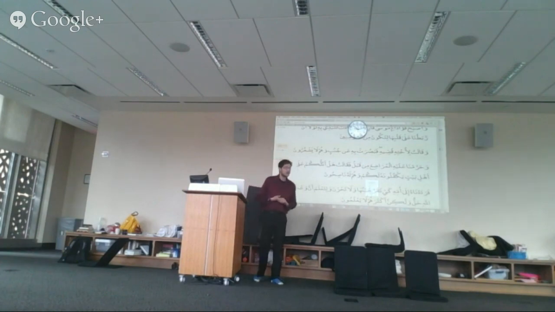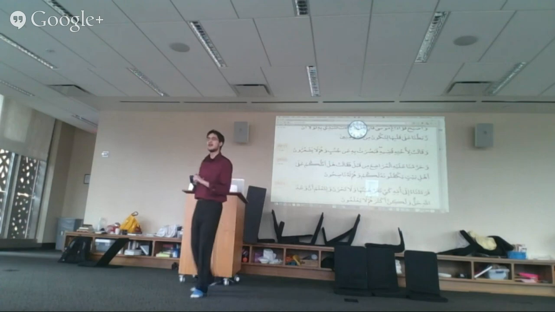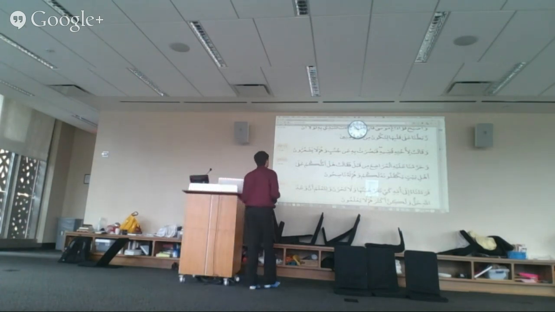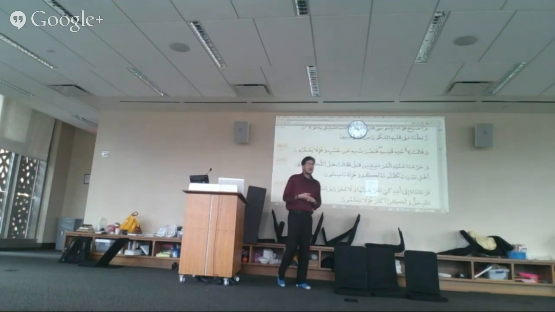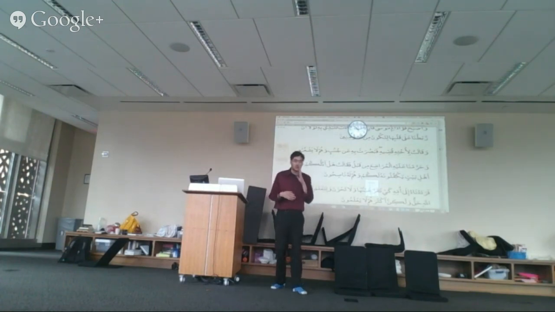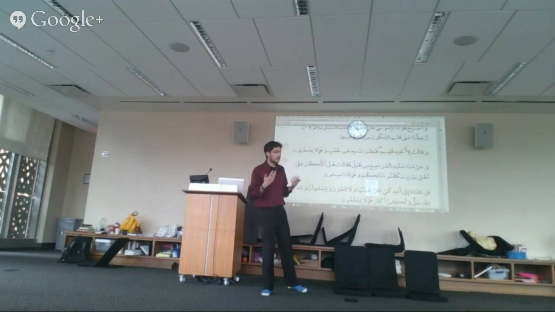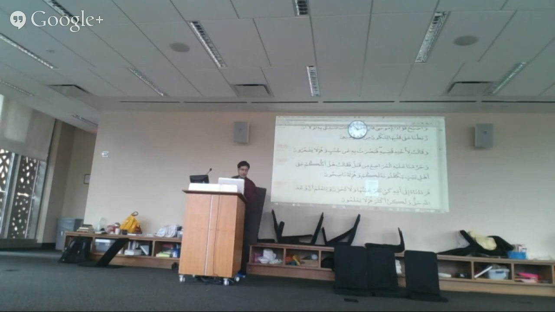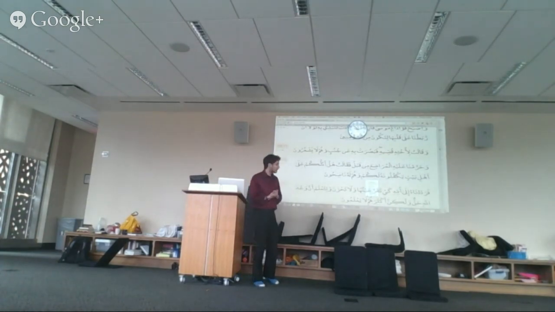So Musa alayhi salam's sister is very, very smart. She comes up and she says, هل أدلكم على أهل بيت؟ She doesn't say, oh, by the way, that's my brother, I know his real mother. No, she didn't say that, right? Because they're being persecuted. But she says, can I direct you? Maybe I can give you some directions, like Google Maps, printed out already for you. I know a family in a house.